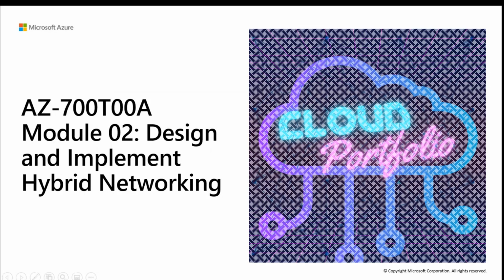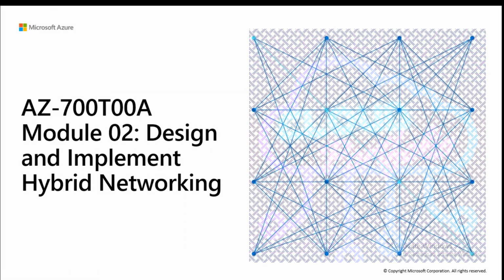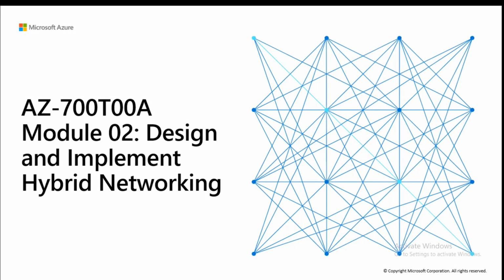Welcome to module 2 of AZ-104, AZ-700, where we're going to discuss the design and implementation of hybrid networking. Now, let me briefly explain what hybrid networking is. Hybrid networking does not mean that you are only connecting your on-premises networks to the Microsoft Azure network. No, hybrid networking at a very high level means a connection of two or more networks which are situated in two different sites. Hybrid networking is also whenever you connect two different cloud providers, like AWS with Azure or Google Cloud Platform with Microsoft Azure, then that also falls under the category of hybrid networking.